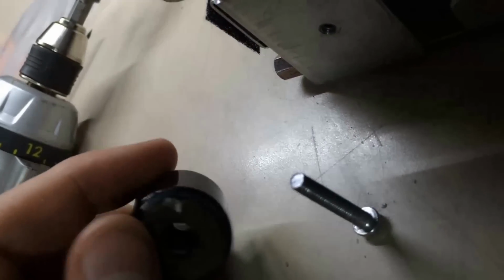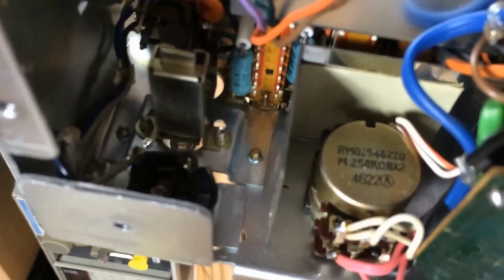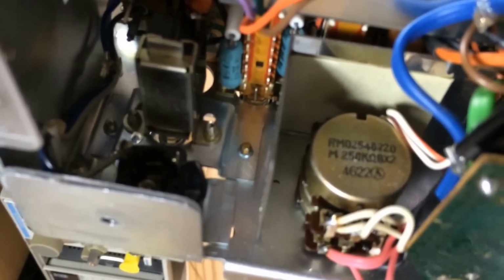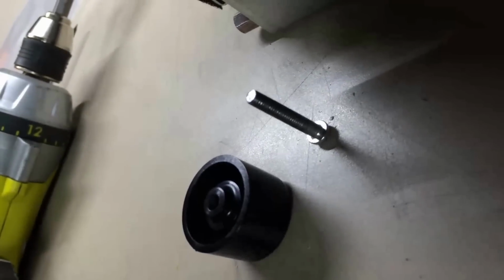I'm gonna have to go find some shorter ones that just barely go through this metal on the other side. I noticed that the other day when I was taking out the power switch, and thought, whoa, that screw's hitting the headphone jack. But I got to fix it. Very well, that short on either side here could have been what was, because on this side, if you notice, there's two other jacks, which kind of go to the tape in and out, or dub in and out. Anyway, let me go see if I can find some shorter screws than that and get this thing fixed.